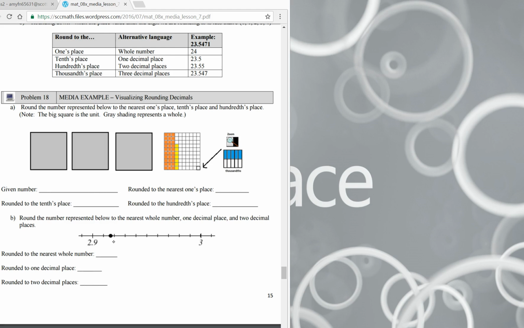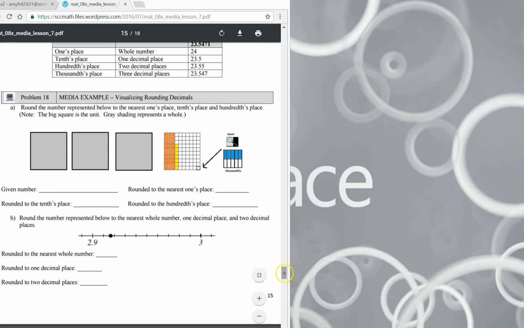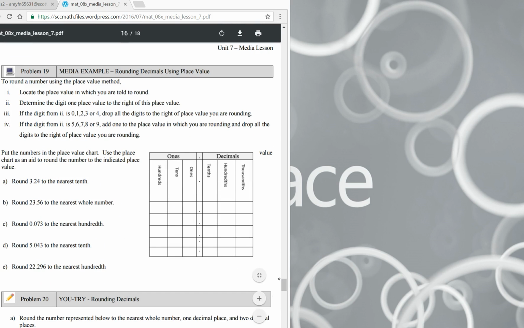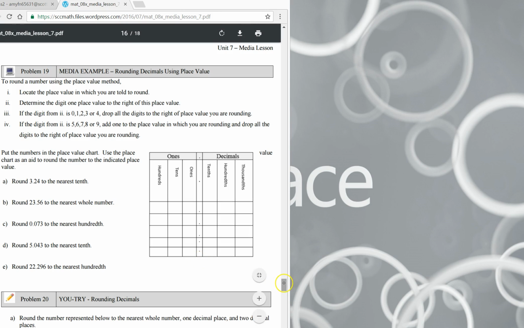Okay, so again, we will go through the process of having them round using a general algorithm process that you probably have shown them, but we really want them to get a picture in their minds of what this looks like, because this is notoriously difficult for them. Okay, so there's a general method procedure that you can give them, putting these in the place value chart and then using the place value chart to round.